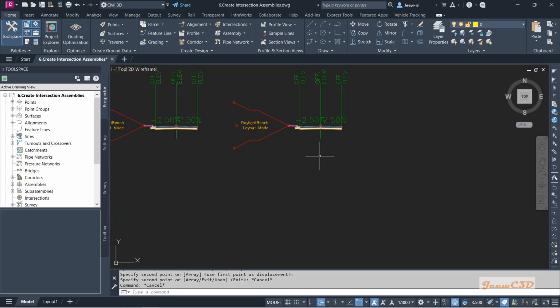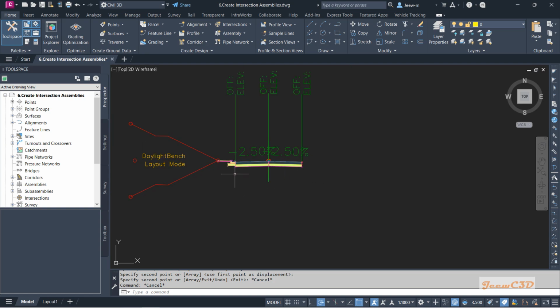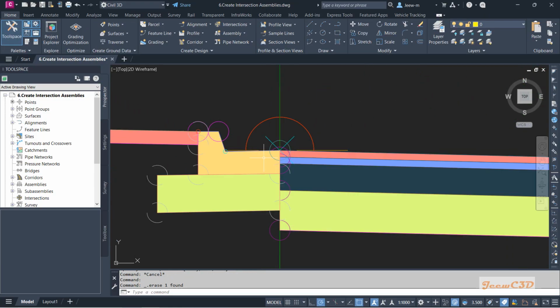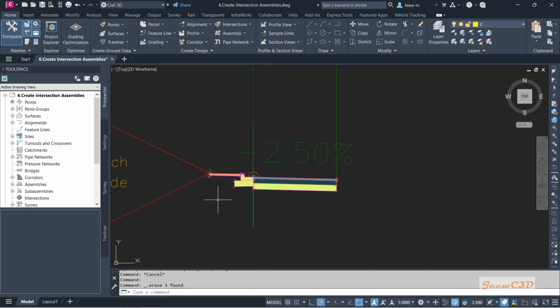So, you know what, now my right side is okay because it already has a lane, but on the left side we have a lane, and we don't want that lane. So what we do is click here and delete this lane. Now our curb and gutter comes to the center line or base point and connects with this lane. Now this is similar to the assembly that we want.